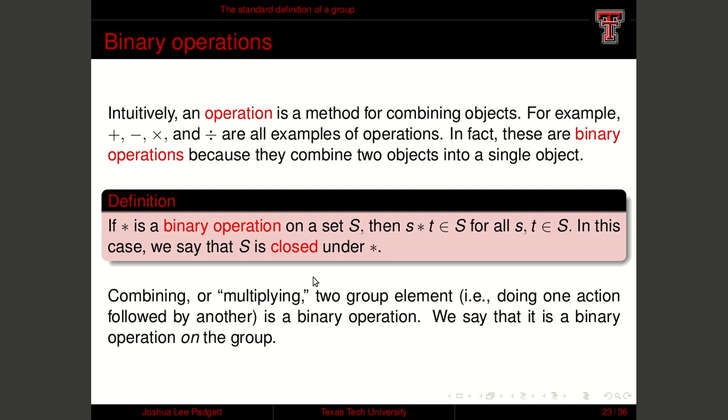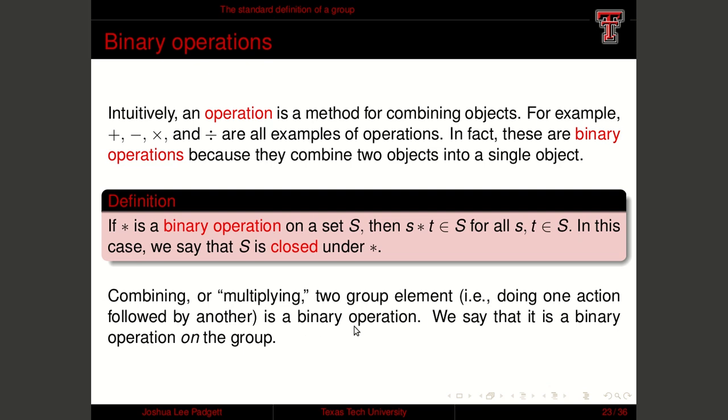But basically what we have here are two new things. Binary operations, which are methods that allow us to combine two objects in a set. And the idea is if this combination doesn't result in something new, then we have closure. All right, so these are not competing with one another. These are things that actually have to both simultaneously be true for our definition of a binary operation. So we have an operation and we call it binary if it is closed. And of course, binary.